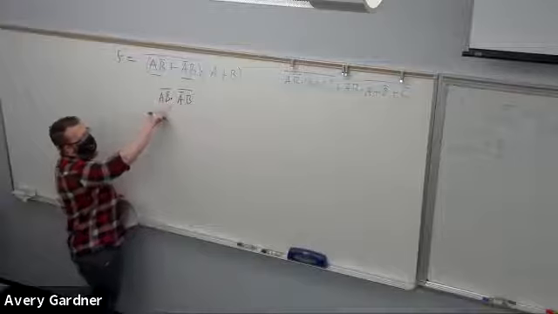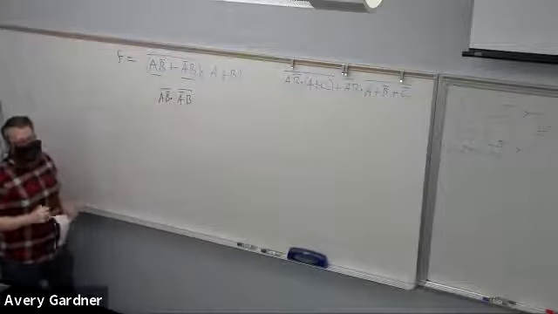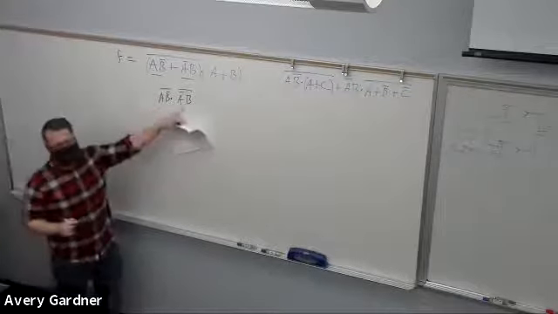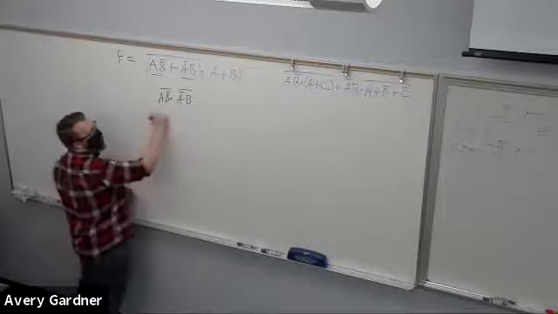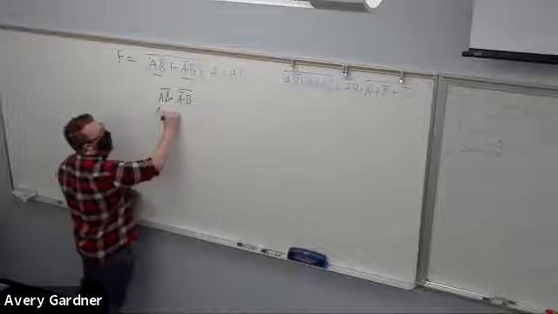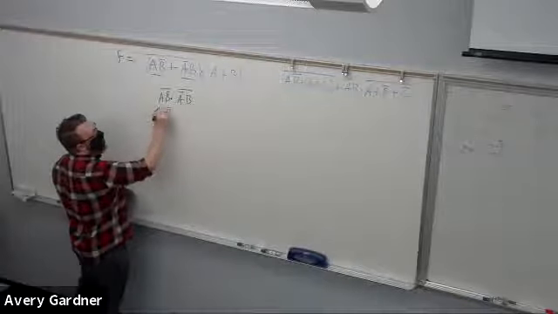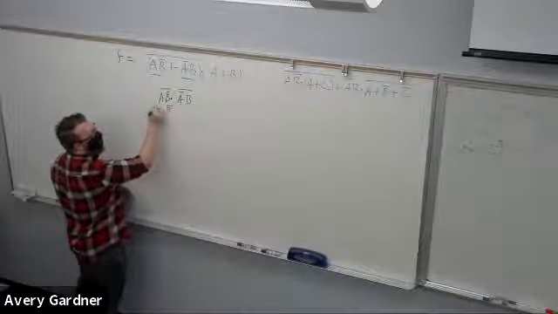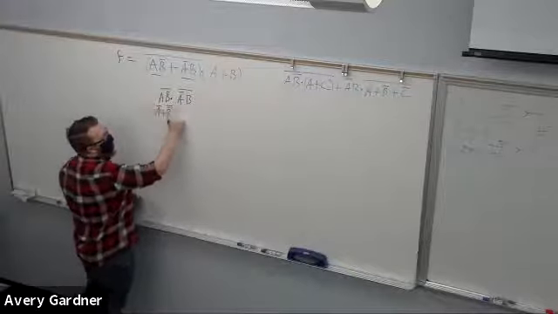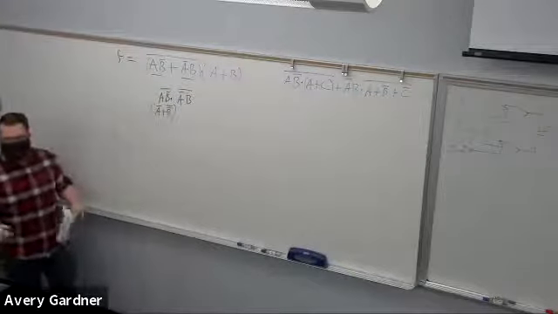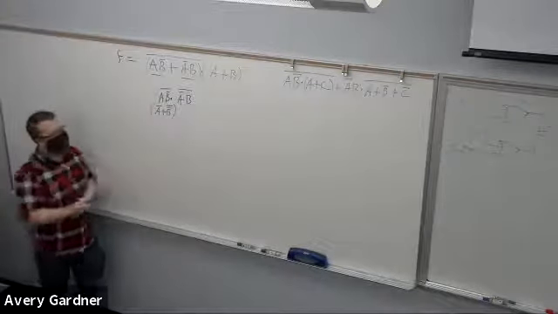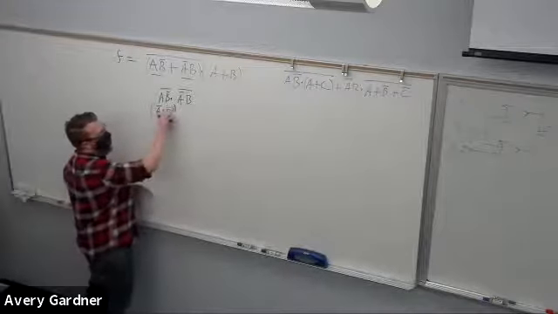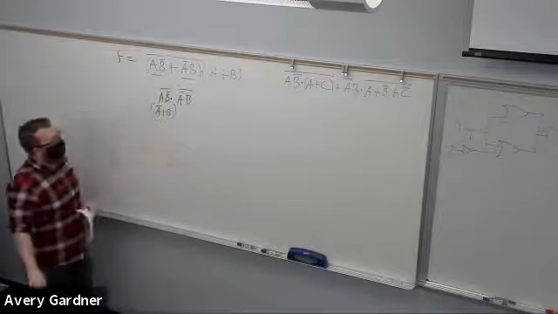But now I'm going to do it again. I'm going to do De Morgan's again on both of those. And now I get to put bars on both of them. I'll add parentheses to make it clear. What does bar bar mean? No bar. They cancel. Not, double negative, goes away.